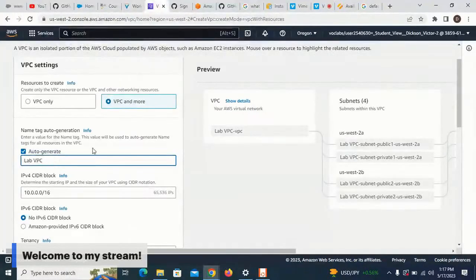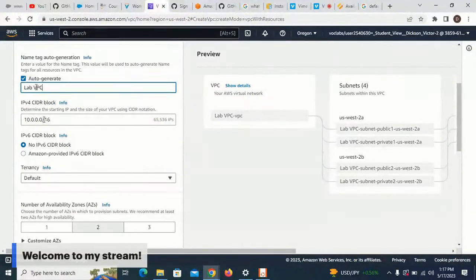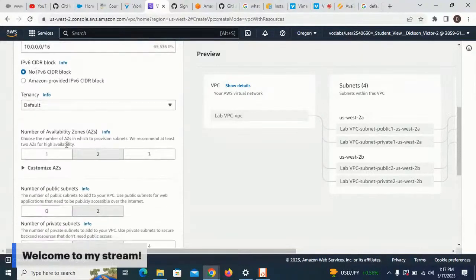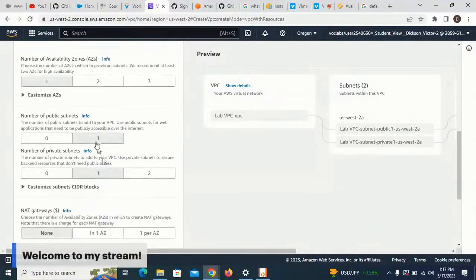This is the VPC name. This is the VPC CIDR block. And then for AZ, we have just one AZ. We'll create another AZ later, right? But let's create only one AZ for now, and one public and one private subnet.